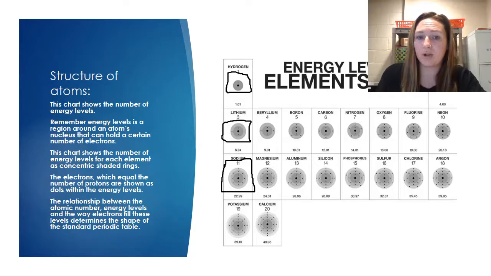our standard periodic table. And one thing to remember is that our atomic number, so if we look at beryllium here, is 4. That's also how many protons there are, as well as how many electrons. So you can see that we have the nucleus, and then the 2 electrons in the first energy level, and then 2 in the second. So remember, the atomic number equals protons and electrons that are in each element.